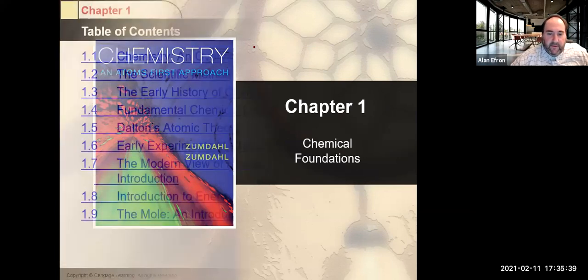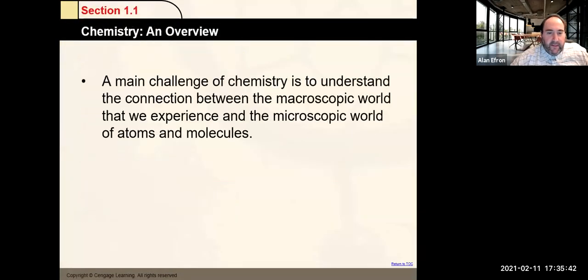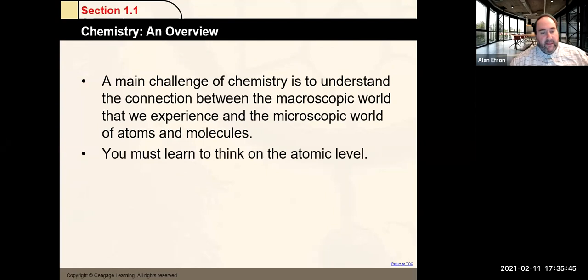Maybe things will move. There we go. All right. So when we talk about chemistry, chemistry is really all about matter. We look at matter a lot in chemistry. We look at how it changes, the different states of it, what's happening as it goes from one state to the next. Oftentimes we try to think about the macroscopic level, the big picture of what's going on. But we also try to focus in on the microscopic picture of what's going on, especially when we deal with atoms and molecules.